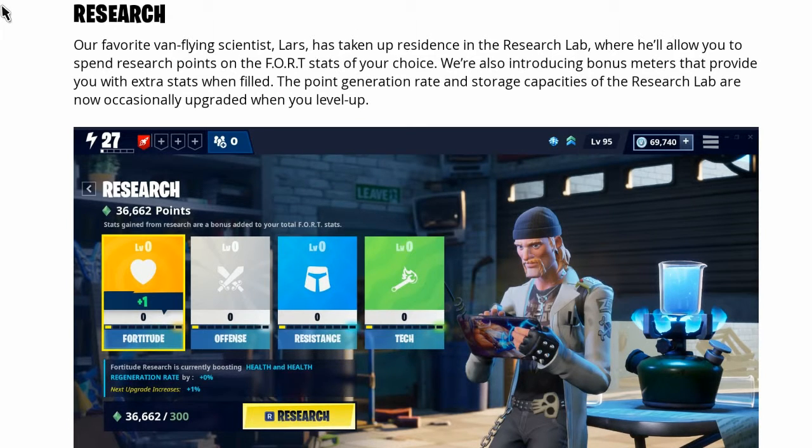Here we have one of the big characters from Save the World. If you've done a ton of Ride the Lightning missions like I have, then you know his name as Lars. As you can see on the screen, I'm sure he's basically the guy that does all the sciencey stuff in Save the World, and he's going to be the main character that is on the research screen when you go over to that tab.